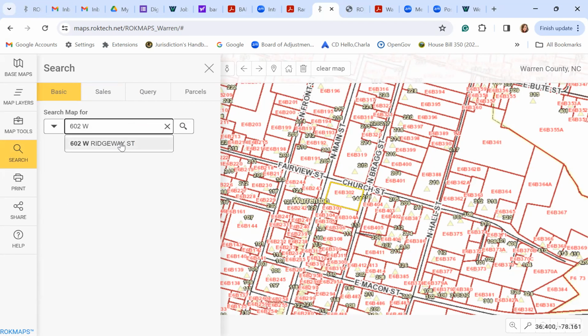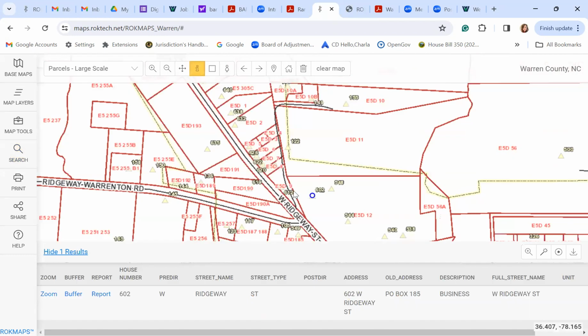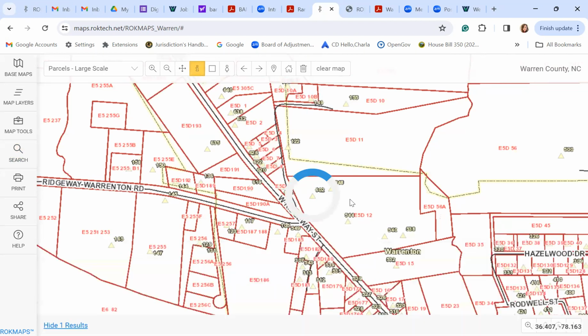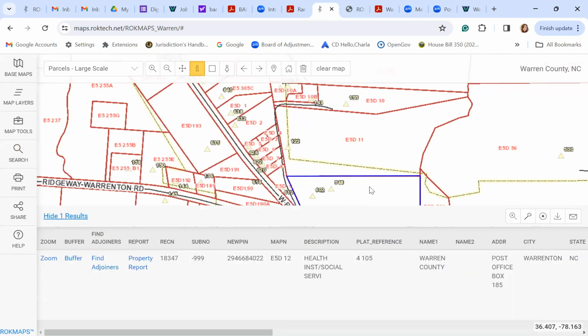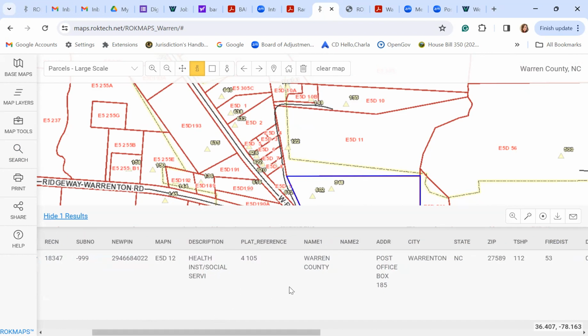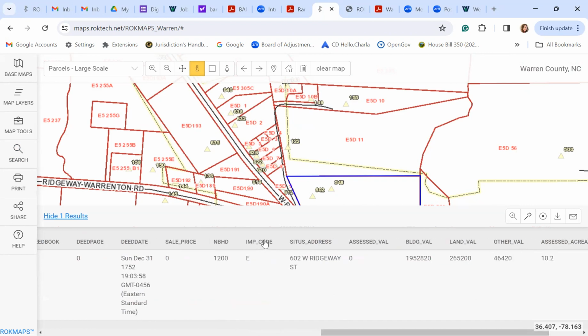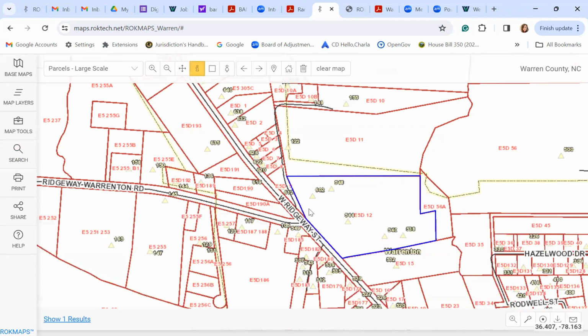It'll start to populate as you type in. This is County Administration Office. We'll click that address, and GIS will take you to the parcel with that address. You'll see here that I'm going to use my eye icon and then all that information down at the bottom. Description, owner, mailing address, so on and so forth. That's one way to search.